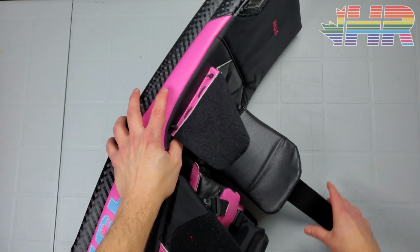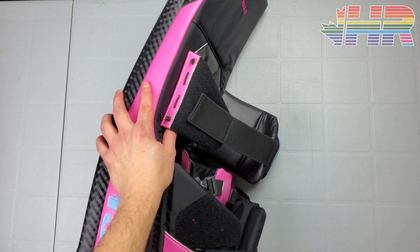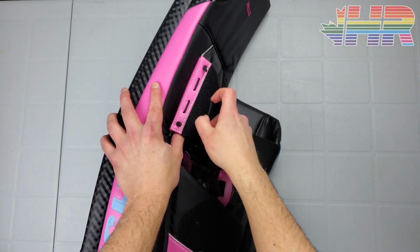These are removable, but I will probably be doing the strapping to here anyways, for at least right away, because I think these will fit perfectly without the need of the professor strap or going down here. So that's how I'm going to keep it.